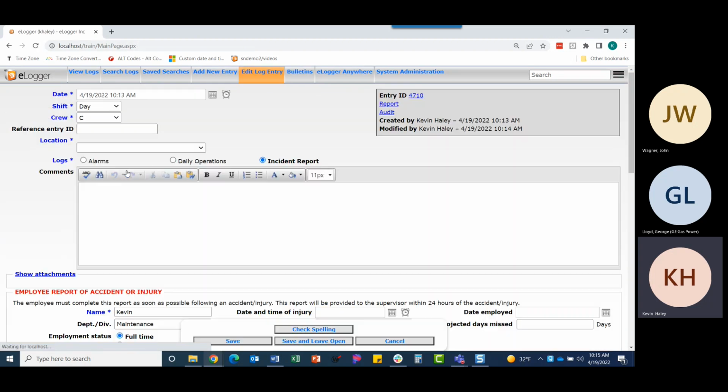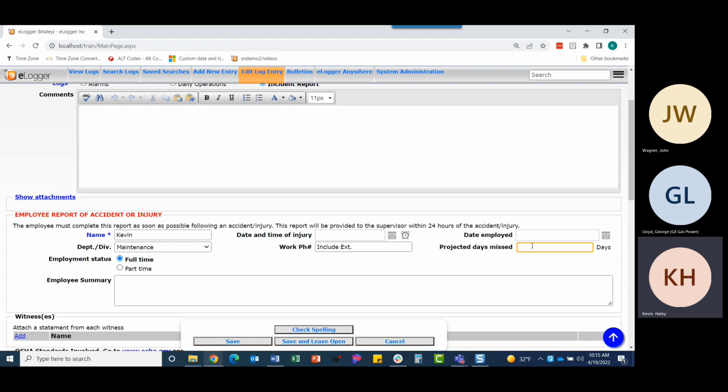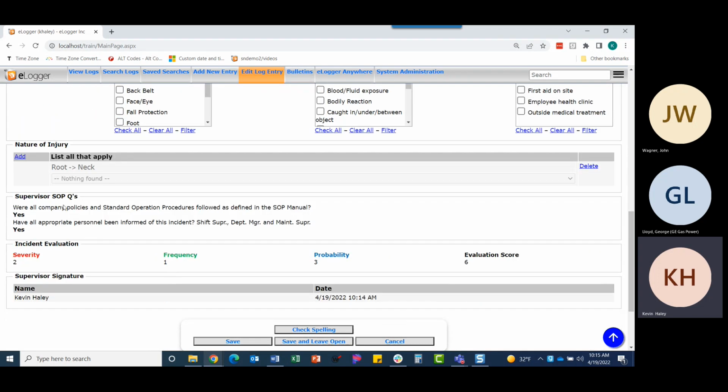So I can click edit and I can go back in and change any of these. I can say, we're going to have a couple days missed. Here's some information. I have the ability to edit, but as I scroll down to those 3 supervisor templates, they're view only. I cannot edit those even though I have the ability to edit the entry. These are those view only. So that works really nice.